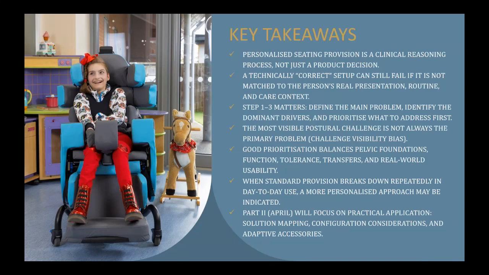So again, some of those guiding principles, just make sure they don't become rigid law for you. It's not always about correcting and aggressively correcting things. It's about the art of compromise. When standard provision breaks down repeatedly in day-to-day use, this is a strong indicator that a personalised approach may be indicated. And then in part 2 in April, we'll focus on that practical application.